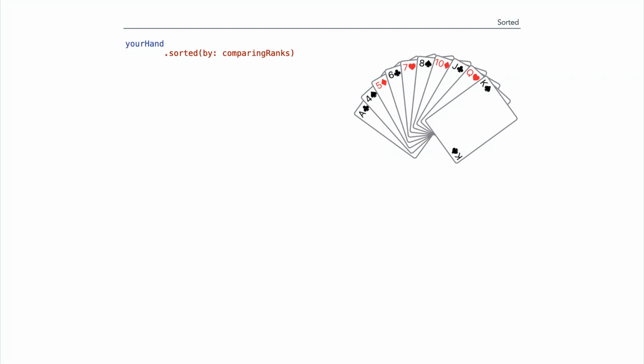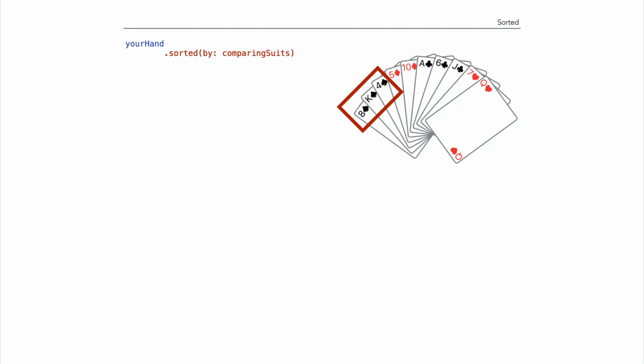For instance, here's how we could do it in order from low to high by comparing ranks. You'll notice that the cards, irrespective of suit, are arranged from low card to high card. Or instead, you might be playing a game where the suit that you play matters. They are in order by suit, but if you look at the spades, those spades are not in increasing order.